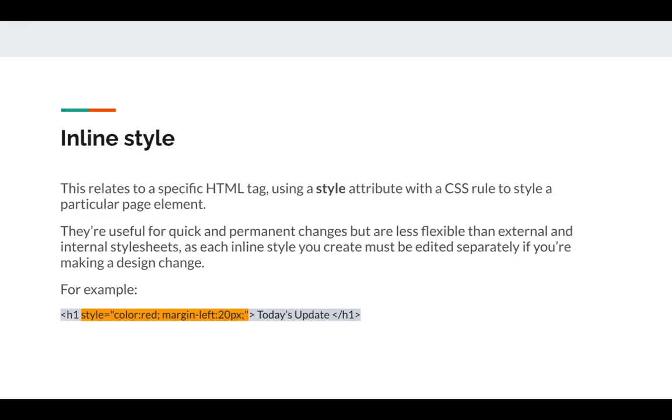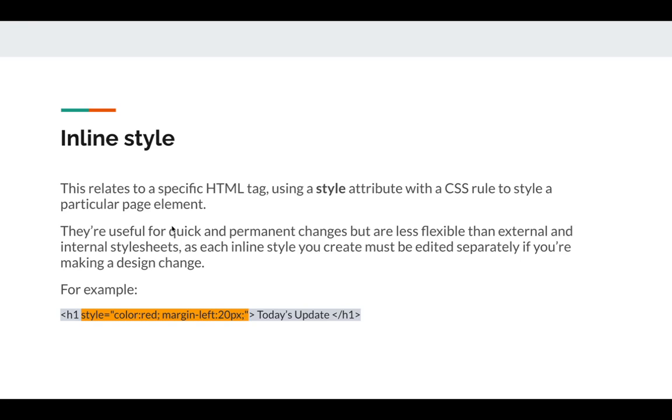Inline style means you're adding it inside your HTML. You're not doing any separate CSS. The only CSS kind of thing here is style, right? It's called inline because you're adding it inside your HTML right there, and you're getting what you want. It's useful for quick changes.